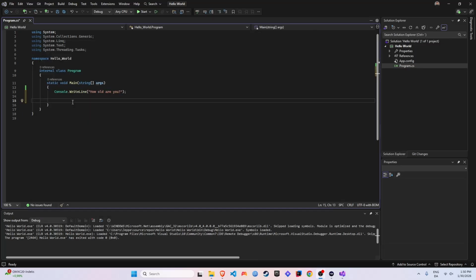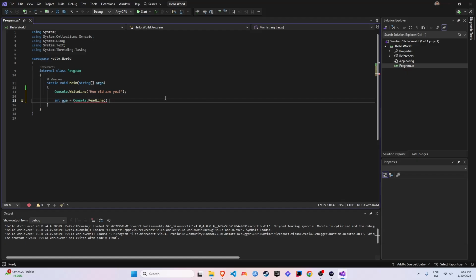Now, just an extra side note on using variables in your programs. Before, we used the console to read a piece of text, a string variable. But let's say we wanted to create a program where the console asks for your age. Then we have to use the int variable, so a whole number. So if we're going to create an int, let's call it age, and we're going to set it to Console.ReadLine, just like we did before, right?